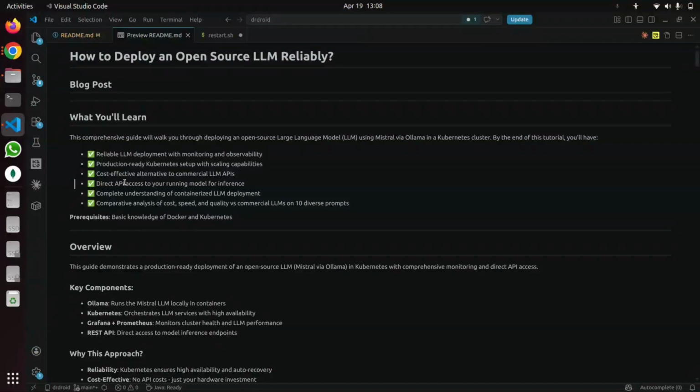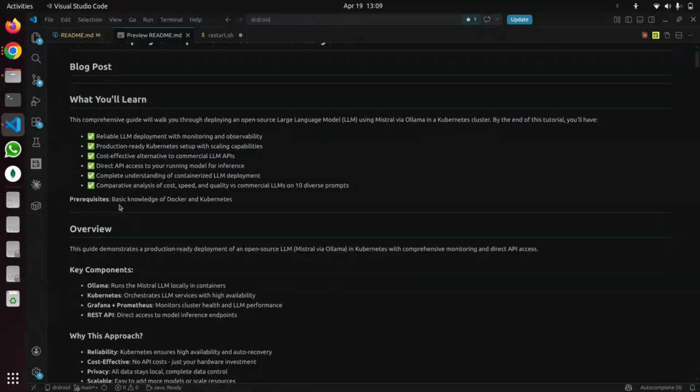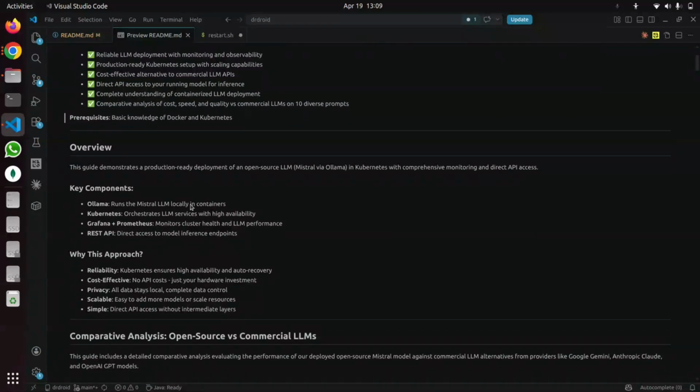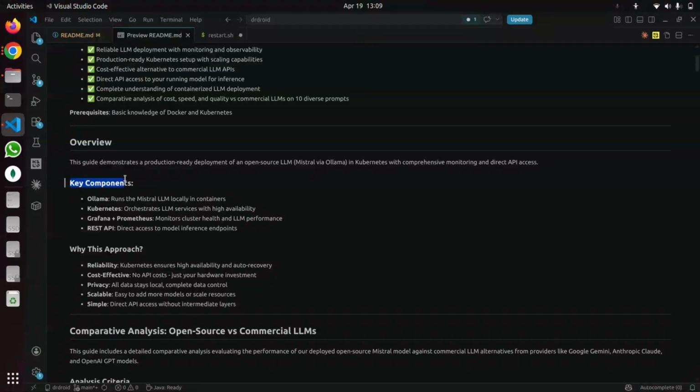A production ready Kubernetes setup with scaling capabilities will be an effective alternative to commercial LLM APIs like Gemini, Grok, ChatGPT, etc. We will have direct API access to our running model for inference, and we'll have a complete understanding of containerization as well as the LLM deployment. So let's see the key components.